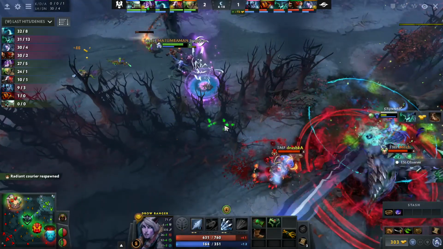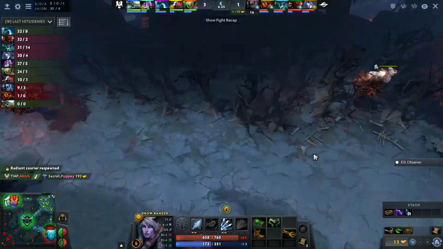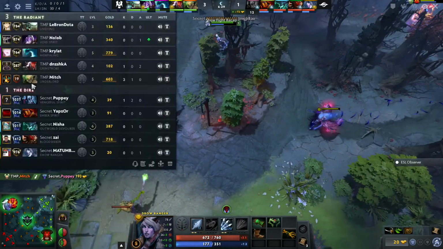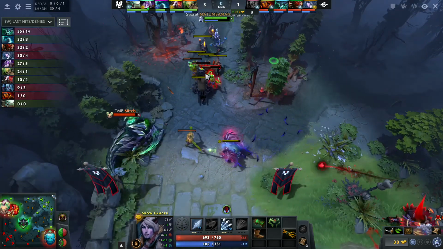Top lane, so DNZ can get Puppey for a second time. He's caught in the Firestorm yet again. Yep, so CP's over, but nothing he can do to save his Venge. Second time they're able to find Puppey. It's a lot of damage between these two. Anytime Mitch is able to catch them in the pit, it's just huge amounts of magical burst early on. Radiant's middle tower is under attack.